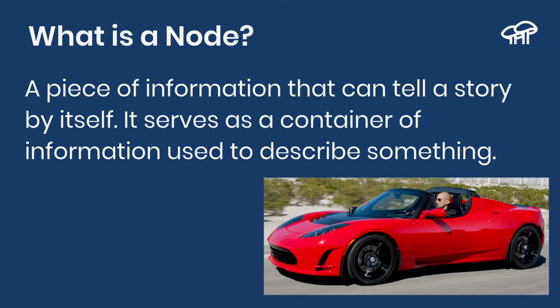We said that Drupal is a content management system, so content is the focus of the whole application. What is content? In Drupal, the most popular term that you're going to hear is a node. A node is a piece of information that can tell a story by itself. And it is used to describe something. Let's imagine that we have a car. We can say what is the year, the color, the make, the model, how many windows, how many doors, the type of fuel, and so on. So in the same way that we can describe a car in real life, we can use a node inside Drupal to describe this object.